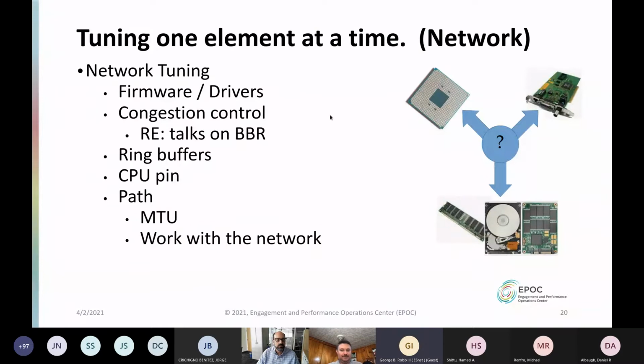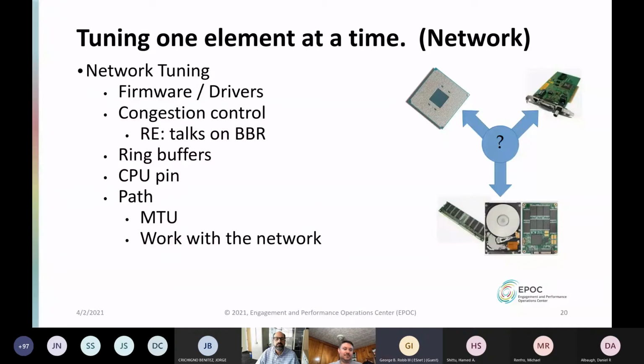So something as simple as network tuning, right? This is a pattern that I try following. I'll start with the firmware and the drivers. Out of the gates, am I up to date? Is my firmware latest? Are my drivers happy? Next, dialing up the resolution. Let's look at congestion control. There's been some excellent talks on BBR and congestion control. Out of the box, don't necessarily agree with it, but you can always improve performance a little bit. Measure, improve. Ring buffers are my next level. Then I go into CPU pinning, and then I get into pathing.